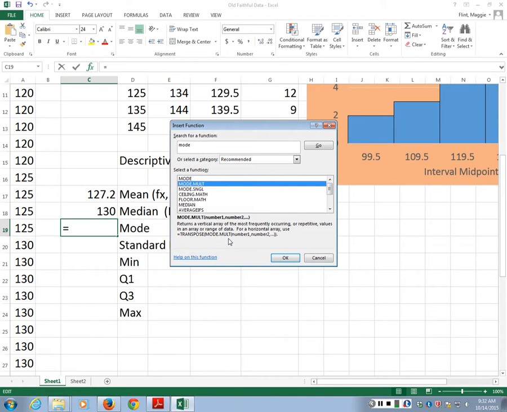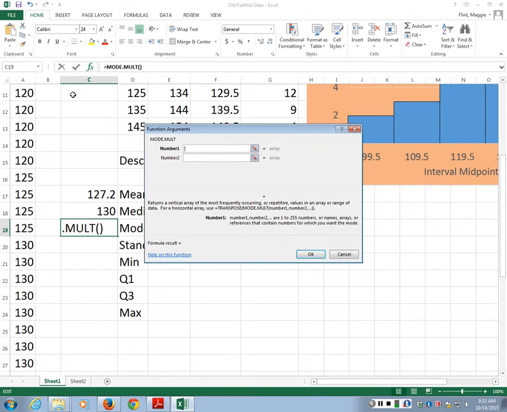Okay? So since mine doesn't have just a regular mode, will it always be the multiple one? I would do the multimodal one because if there's only one, then it'll tell you the one. But if there's more than one, it'll tell you what they are. The bad news is if there's 10 or 15, it'll tell you all of them. And at that point, you say the mode doesn't matter and just put no answer. Okay? So choose multimodal.